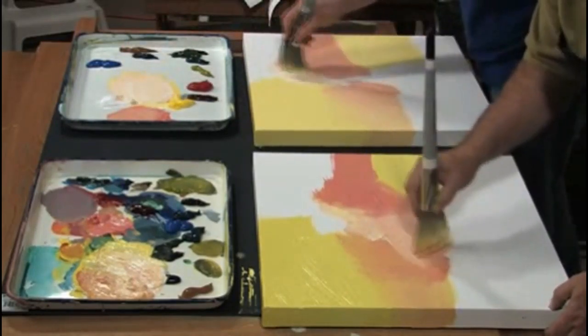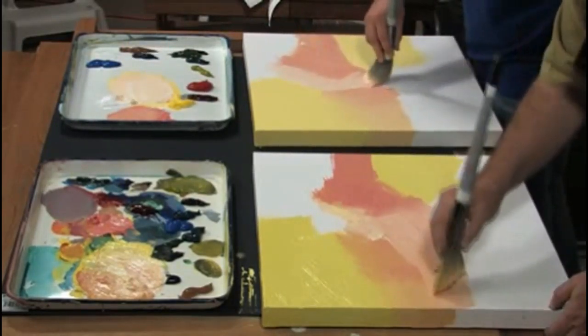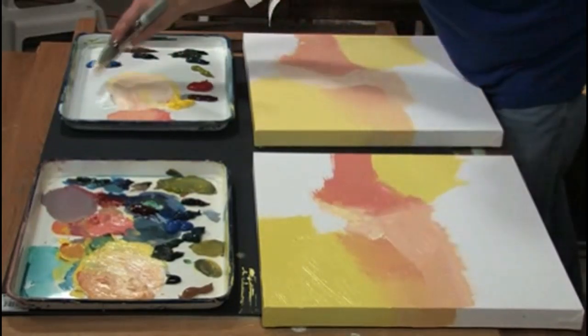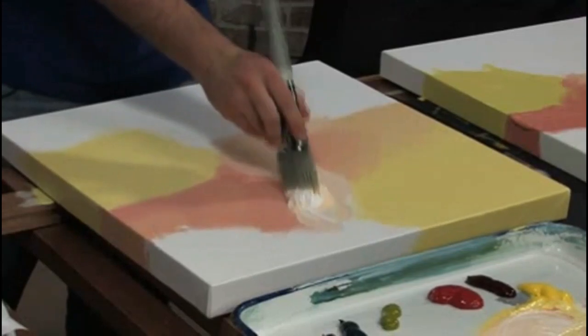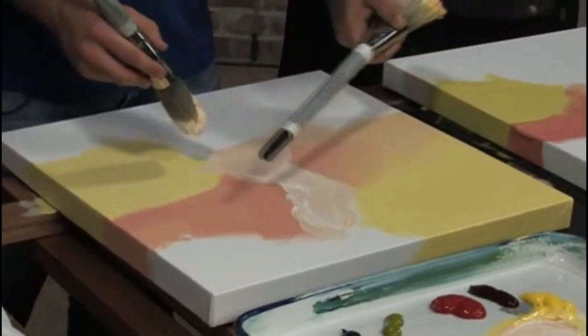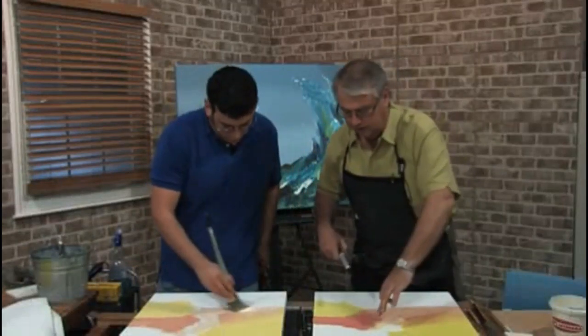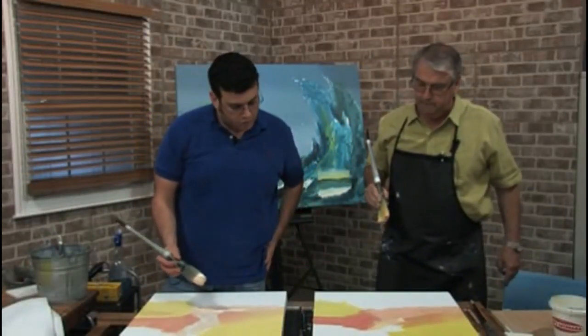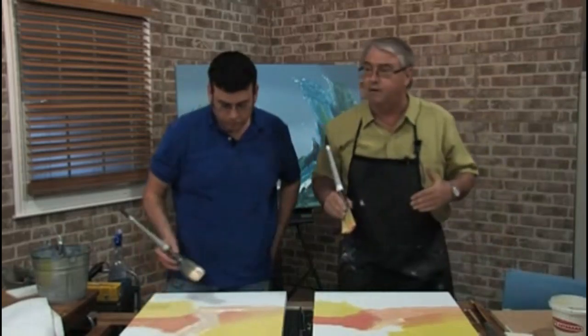Lightening it up. And see if you, even more paint, that's right. Just force it on there. Good, good. See, I like that texture in it because you have a very flat area there, and we're contrasting that flat area with a very smooth surface as well. Okay. So we're still keeping everything very, very light.